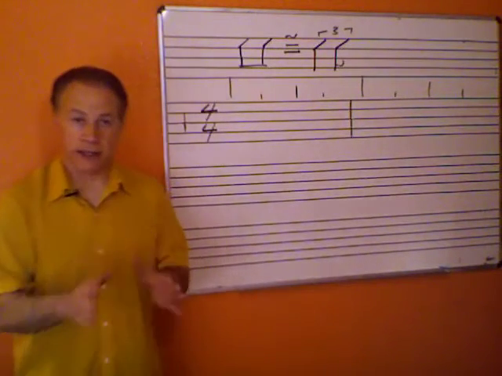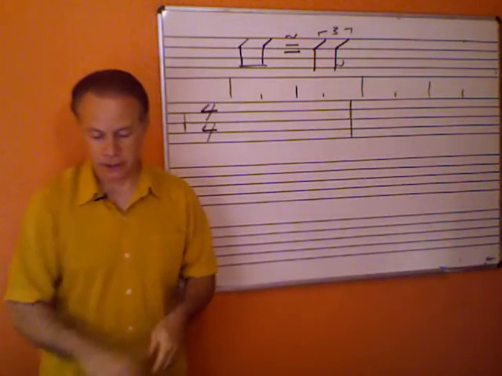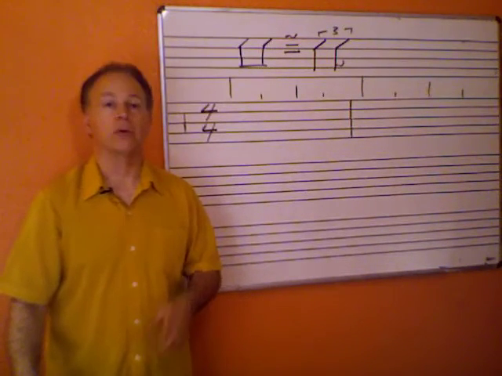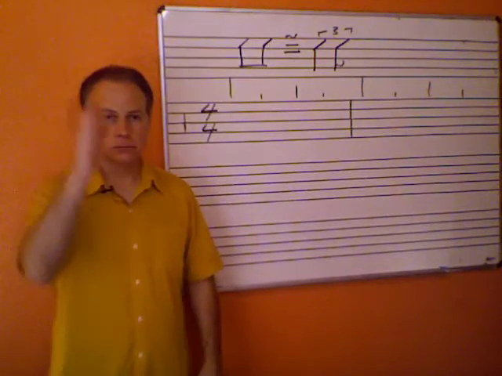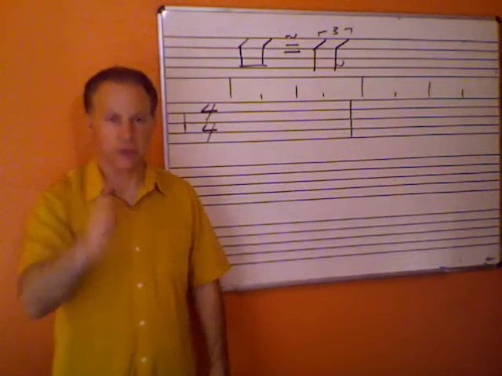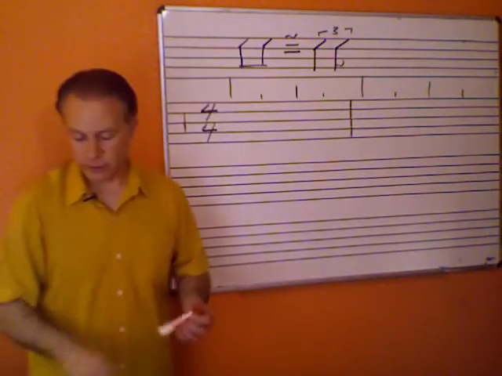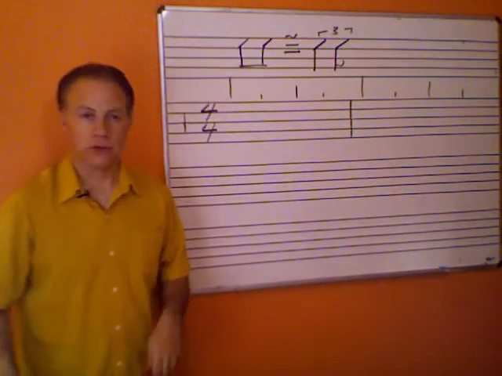Okay, and you can count and conduct now as we go through it this time. Here it comes one more time. 1, 2, ready, go. Okay, and now we can start to put things on our hash mark grid to see where we are rhythmically. Here it is one last time. 1, 2, ready, go.